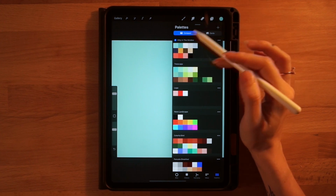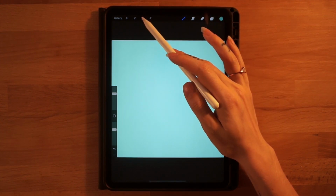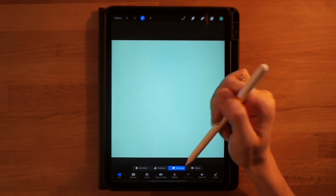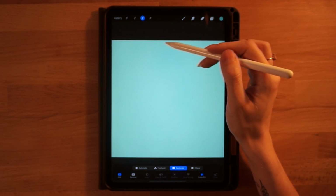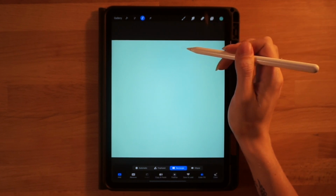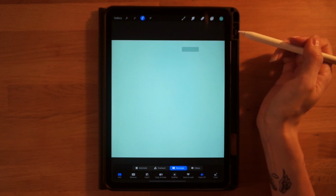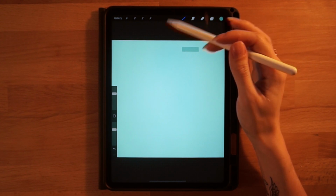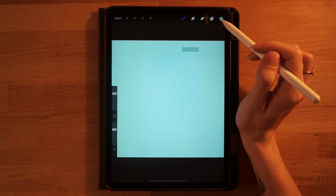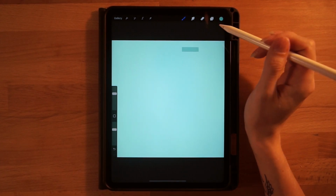So we are going to grab the second color on the top row of our color palette, click on the selection tool, set it to rectangle, and turn on color fill. And I am just going to start anywhere on the screen really, and I am just going to draw a very skinny and long rectangle shape horizontally like this, and then let it go so that it fills in. I'm going to click the selection tool just to deselect it, but essentially we want all of our bricks to be the exact same shape and size for our drawing.